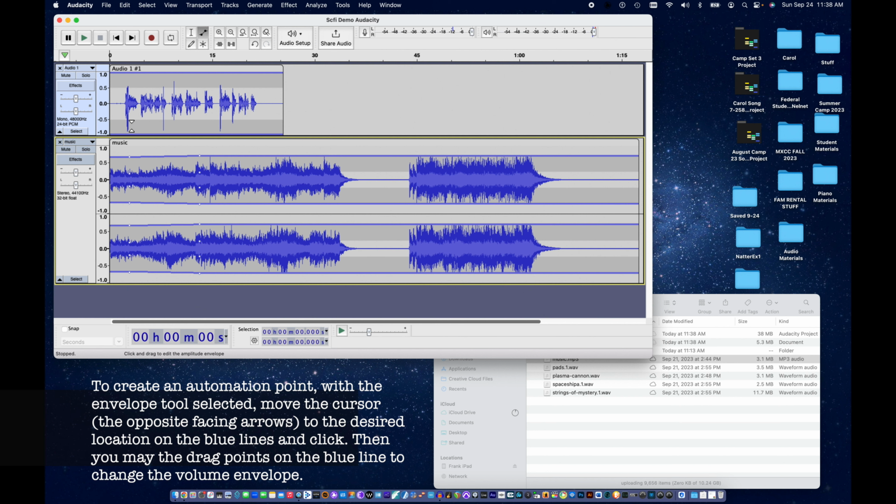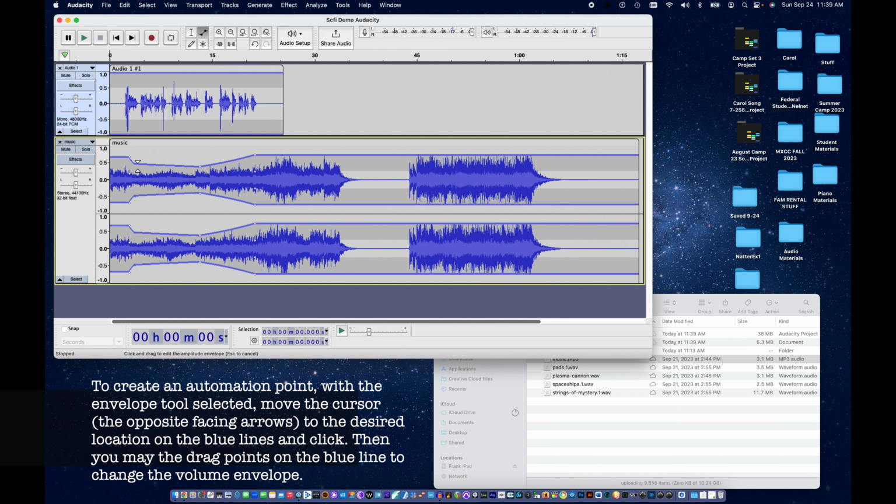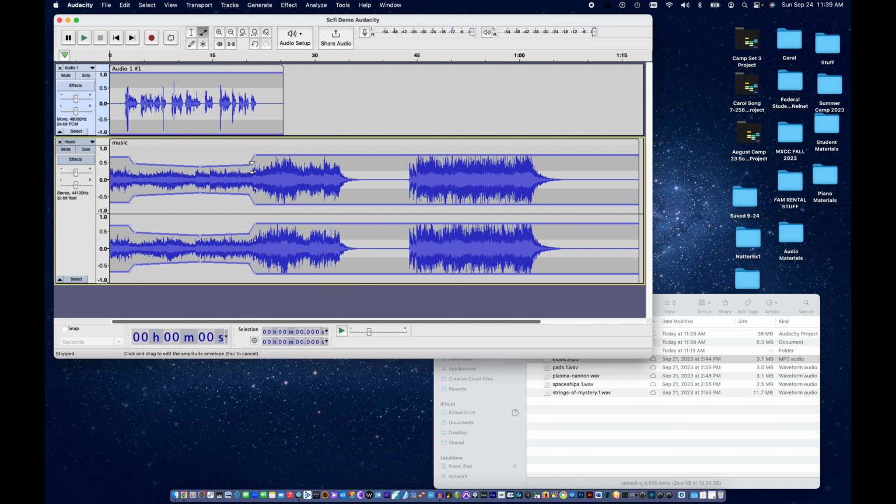just about where the vocals start and where the voiceover starts, and then I'll see right here where the voiceover ends. I'm going to pick another point, and now I'm going to sort of bring it down. Maybe I'll make another point here so I can get it down a little more rapidly. Okay, same thing here. Now, what's happening is when the voiceover comes in, the music is ducking down.